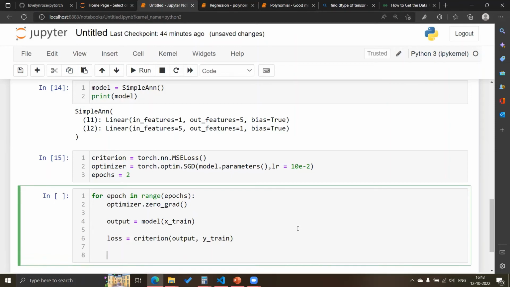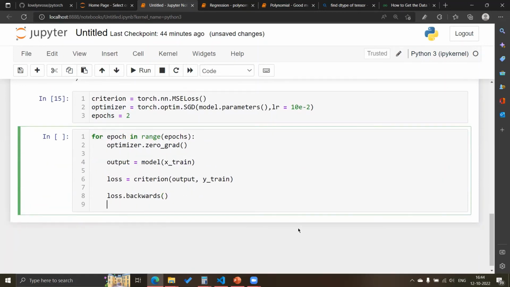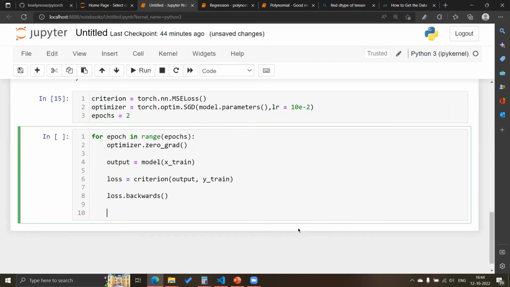Now that I have calculated the loss between the predicted and the actual values, I have to make a back propagation. This is done by loss.backward. Once I make a back propagation, as we've already seen in the presentation, this is going to calculate the gradients for all the parameters and store them there.